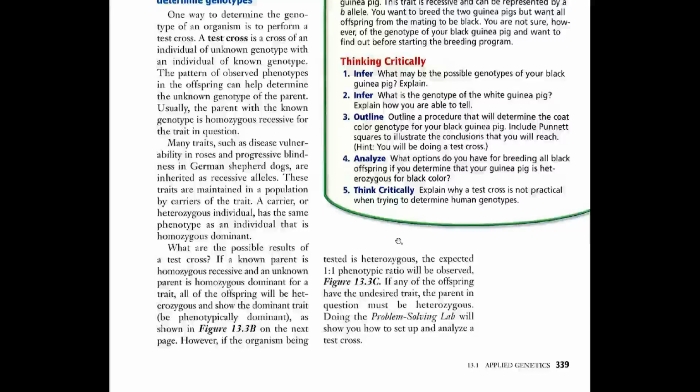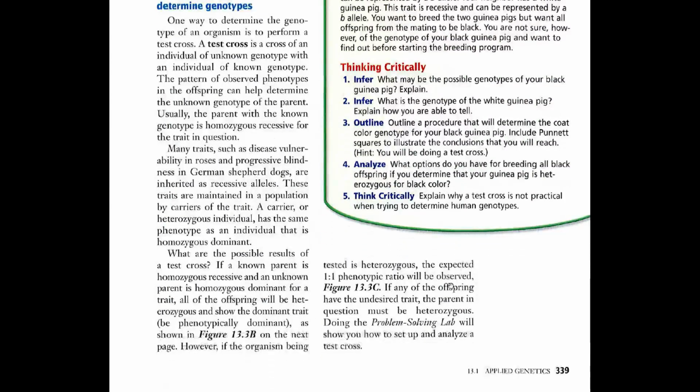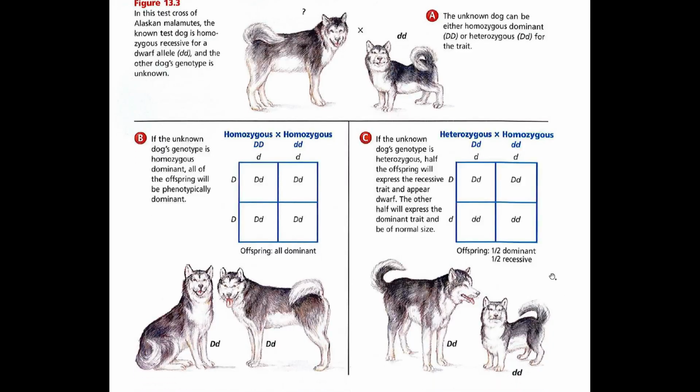And that actually comes up in your homework over here. So if you made it all the way to the end of this video, you will probably know the answer to number 5. Because it's unethical and it takes way too long for humans to be able to even go through this process. And that's about it for 13.1.